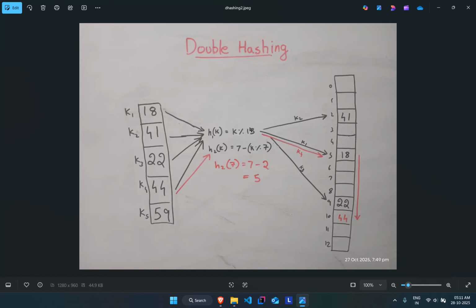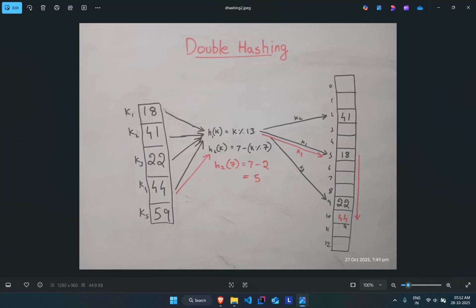This hash function told me that I have to store my element in index 5. But this hash function said that I have to probe 5 steps ahead of my index. So what I did is I moved 5 steps ahead. One, 2, 3, 4, 5. And I stored my value over here. Getting my point?